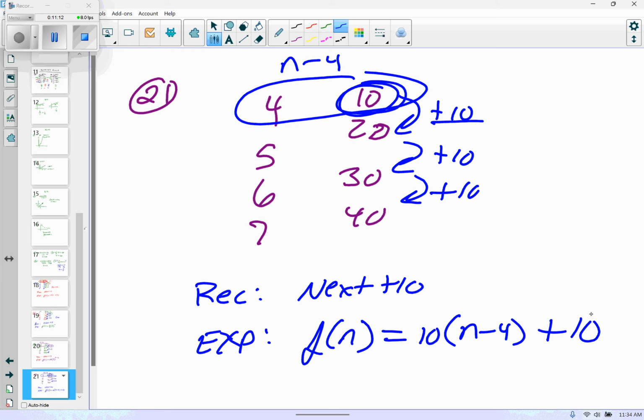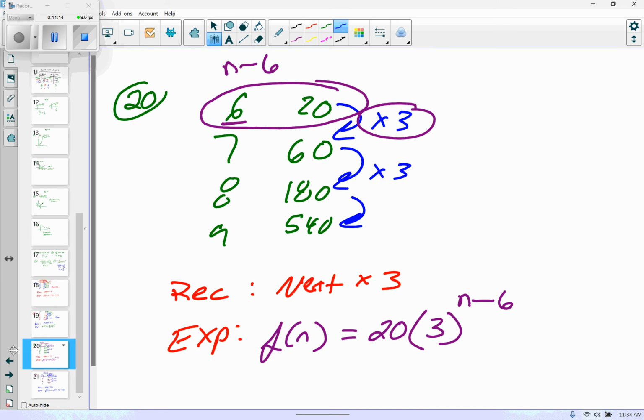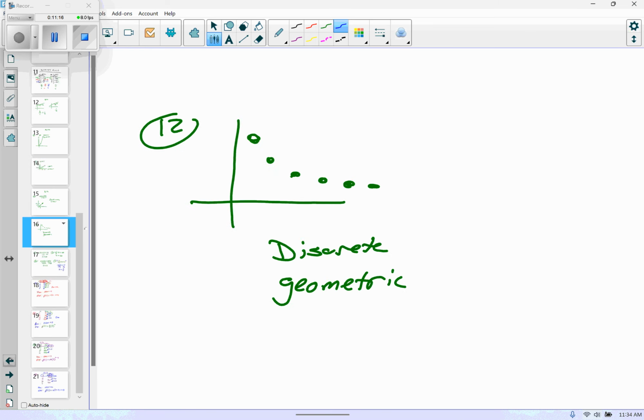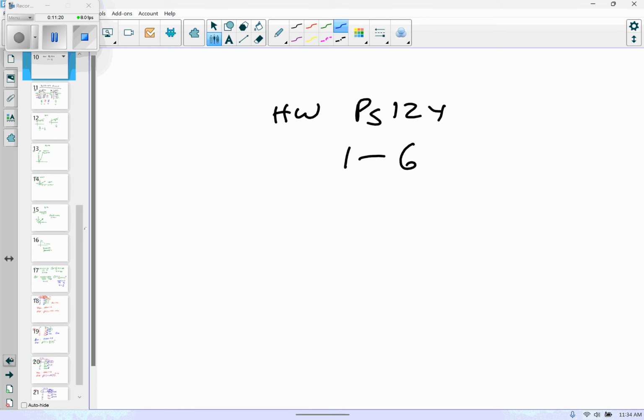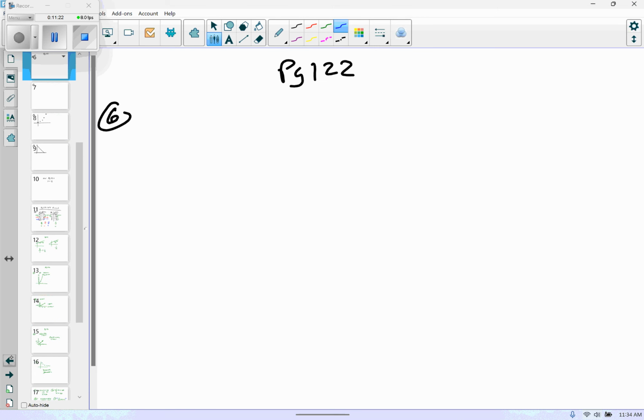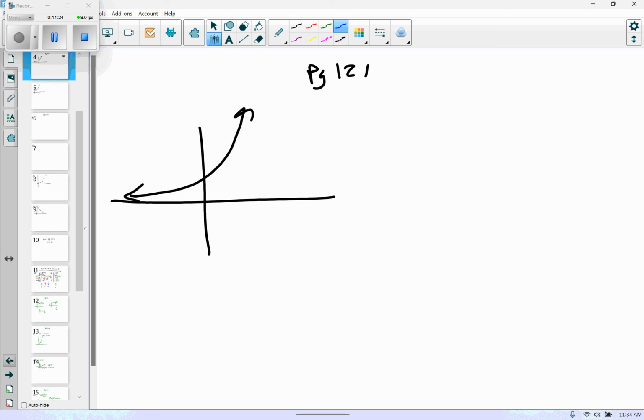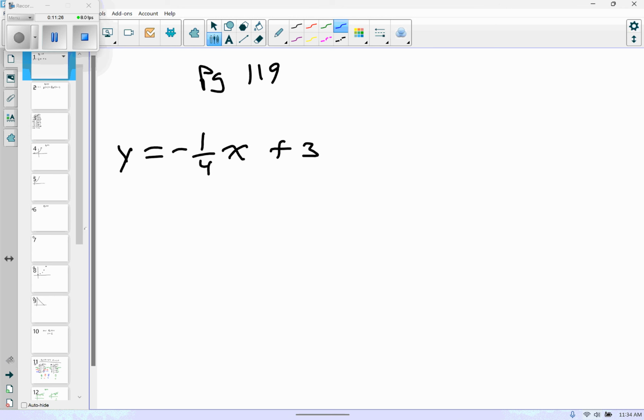So if you would, change your page over? And we're going to spend 2 days on this lesson. So I won't do the whole lesson today. I just want to get the homework done. All right. So on page 119 in the yellow book, it says the given function y equals 1/4 x.